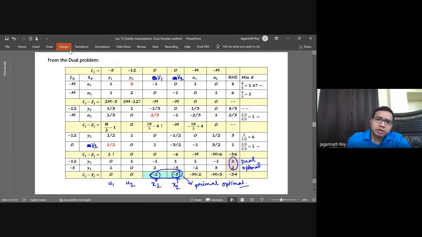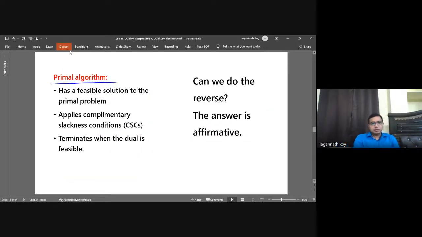Although by the characteristic of this simplex algorithm, it actually solves both of the problems, still the method that we have discussed so far, taking this right hand side greater than or equal to 0 and following all this scheme, we'll call as a primal algorithm. So the primal algorithm has a solution approach like this.